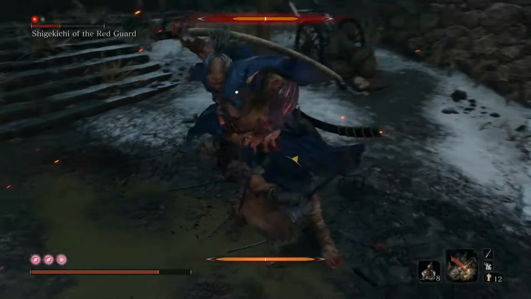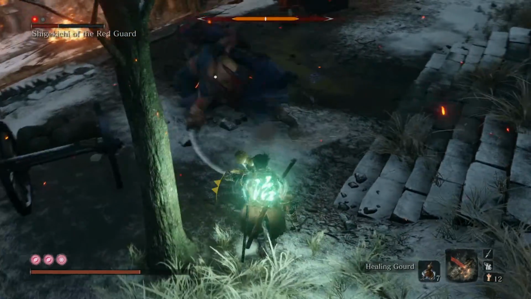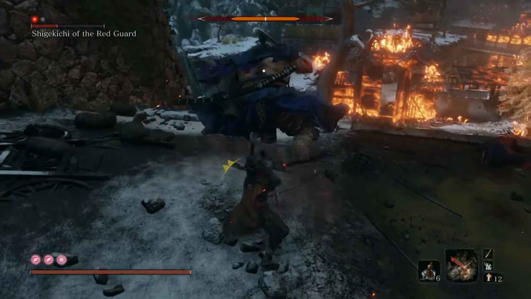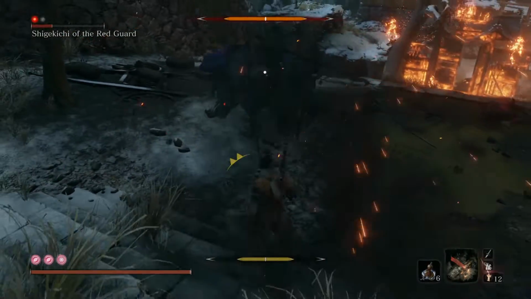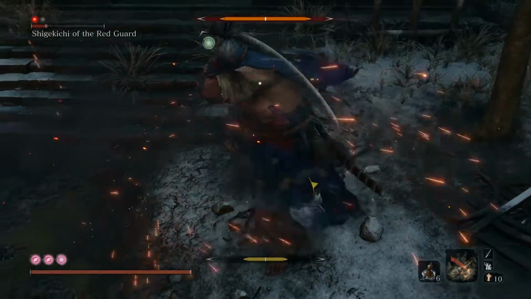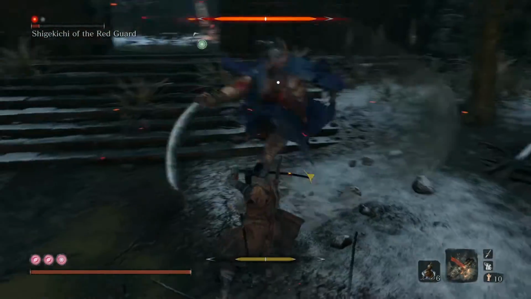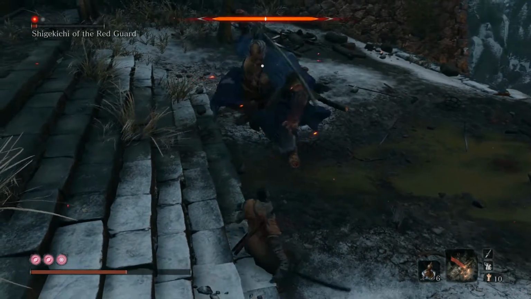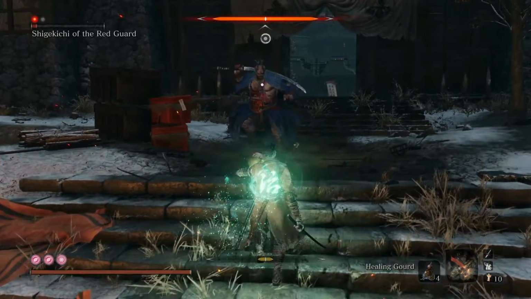He just has a ridiculous amount of posture as well. By the looks of things, we're probably going to get his health bar down before his posture bar. Oh, that was close. Just remember, he does have a bit of cooldown on the firecrackers. Not too much, I think it's probably 20 seconds, same as pretty much most bosses. I've never really counted the 20 seconds, but it just feels like 20 seconds, you know.